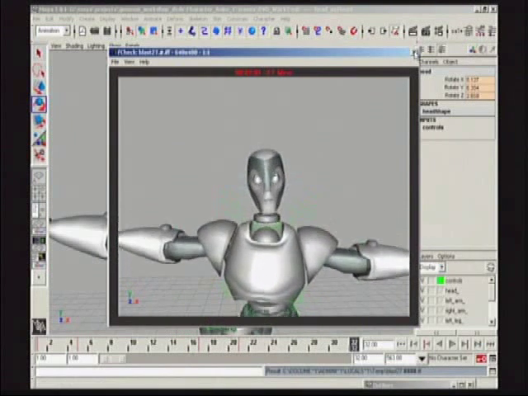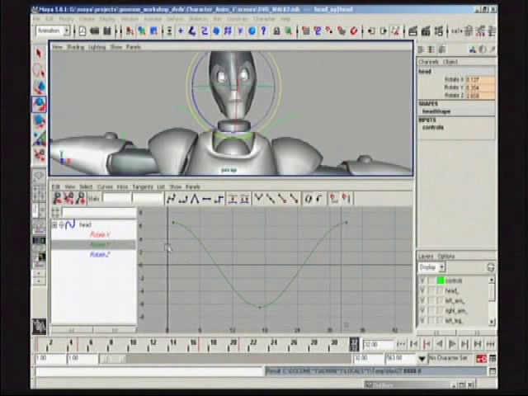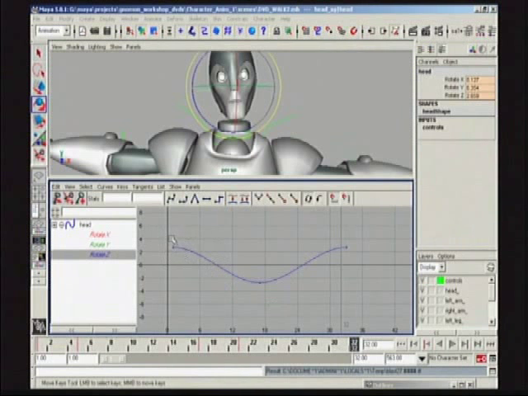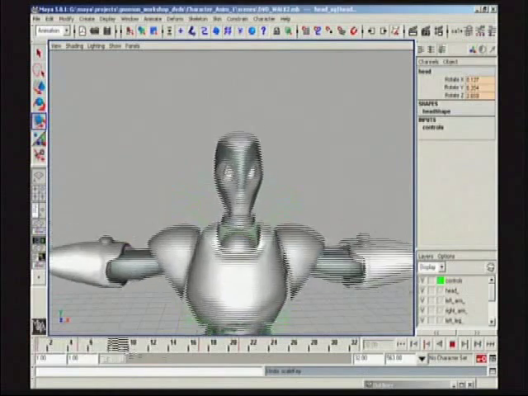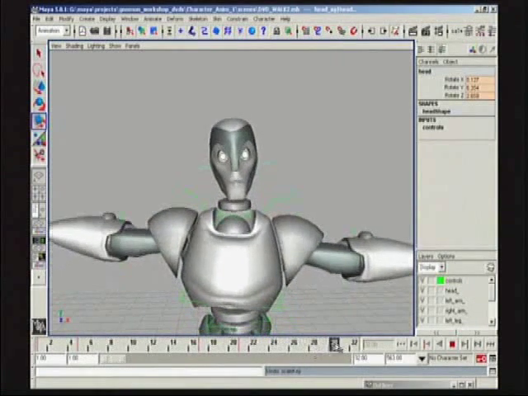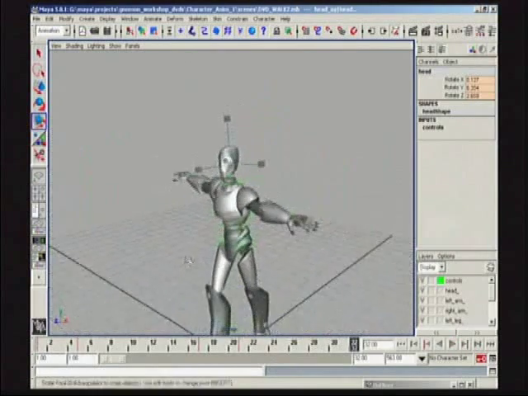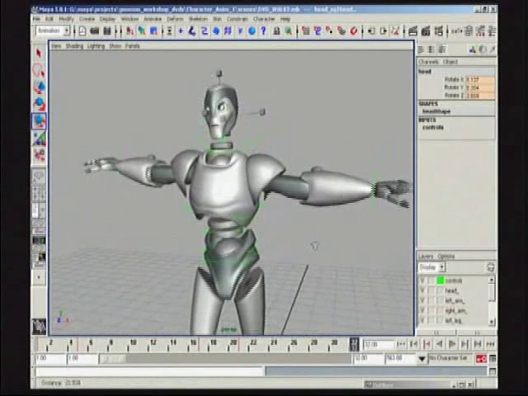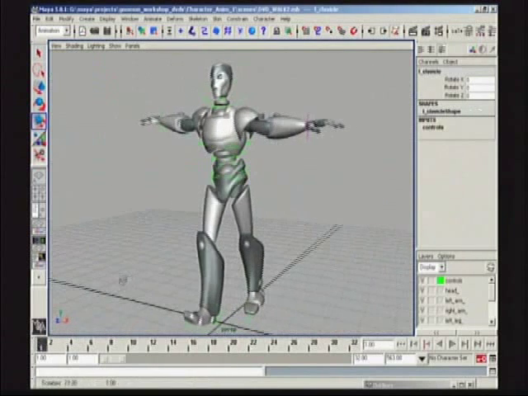If I want to even tone this down a bit more, again, I can go to those extremes and play within the graph editor. Again, it's going to be personal taste as to what you want to do. If you want to tone everything down, of course, you can just scale everything, play around like this. But for now, I'm kind of happy with the way it is. But we'll see as we go. Maybe I'm going to want to tone it down some more. So let's get right onto the arms here. Thinking about positioning, how we want to do it. And again, I'm going to work off this home position, this sort of stride position.